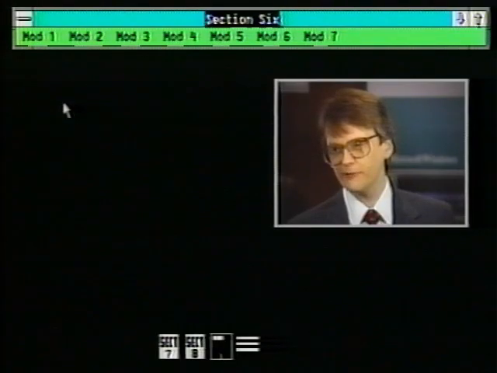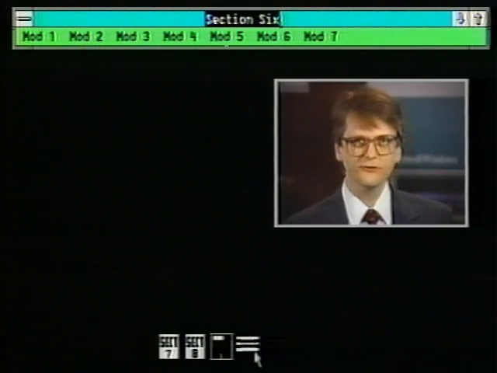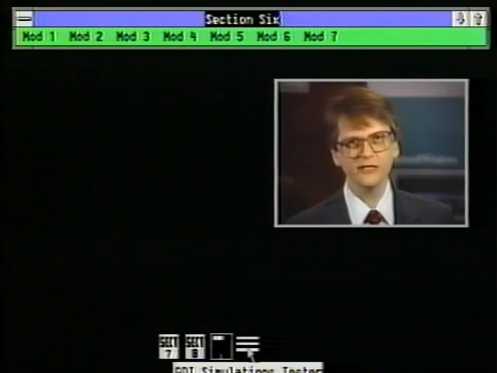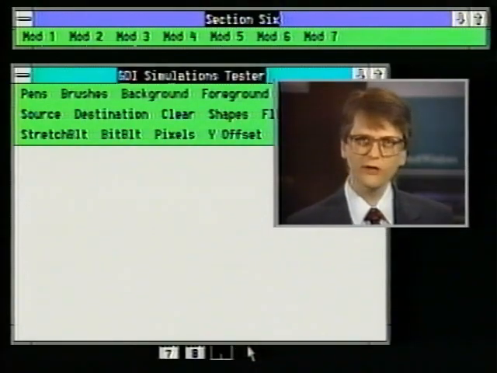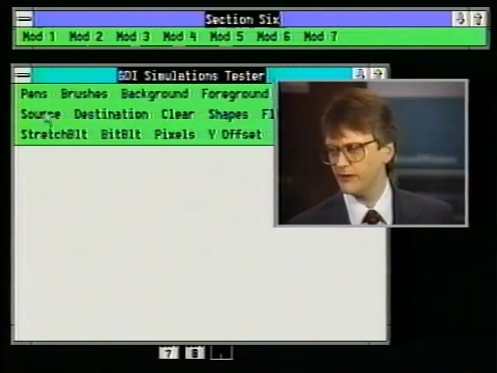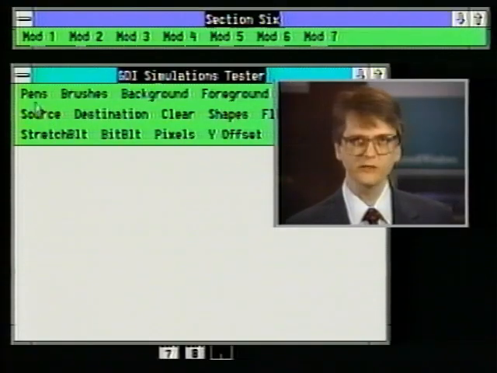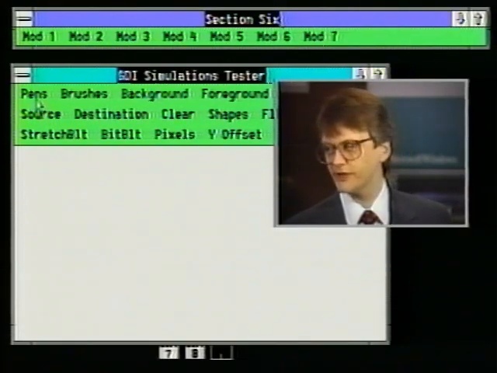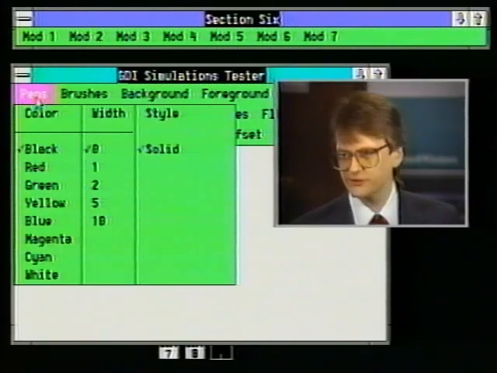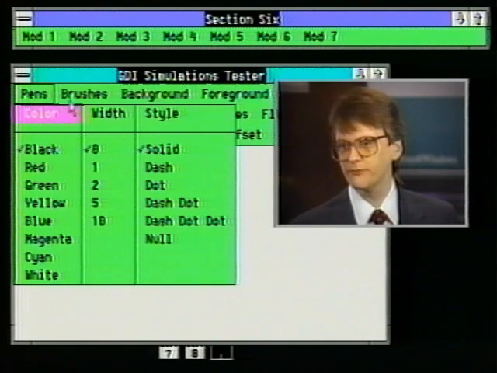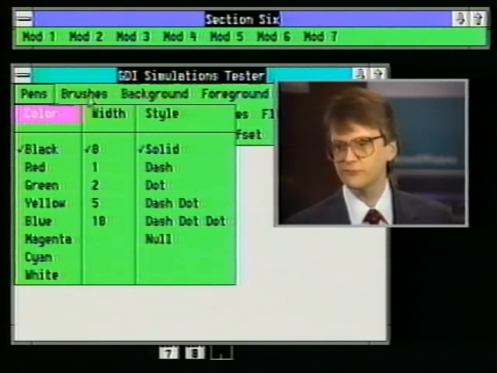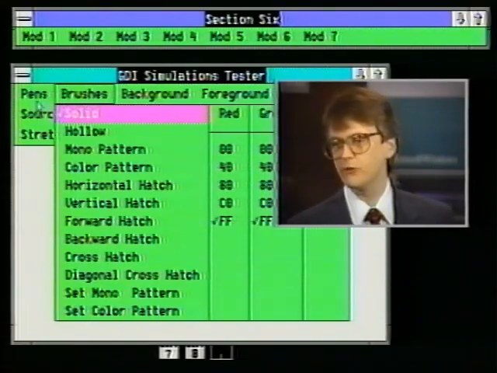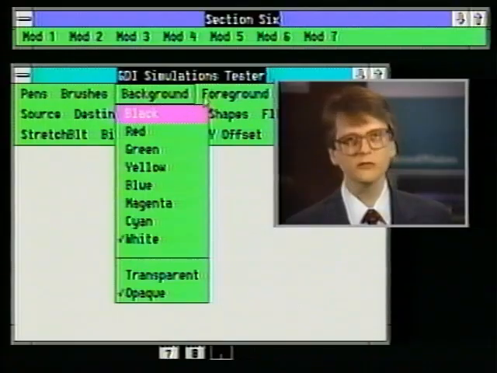The SimTest laboratory is one that we developed to test out GDI in the early phases of its development. It's a little rough around the edges as a program, and I think you'll find lots of ways to improve it, but it does a couple of things. First of all, it's got some of the world's largest menus. I mentioned them earlier when we talked about menus, multiple rows and columns. Those menus are there so that you can specify the way lines should be drawn, the way interiors should be filled, background color, foreground color, and so forth.